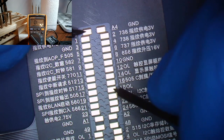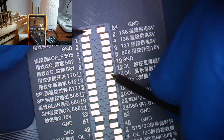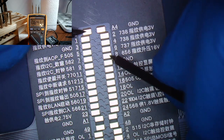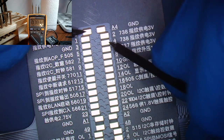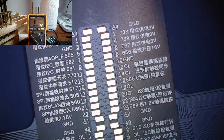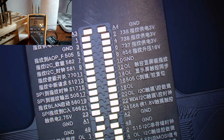This is not 100% accurate, guys, but you can see how much faster I'm going through these measurements with this tool. This is actually the first time I've used this tool and it's been inaccurate that many times. All right, so that all looks very good there. The next thing we're going to do is check for voltages. Like I said, we do need a screen connected and the device powered on. So I'll get that set up and we'll be right back.